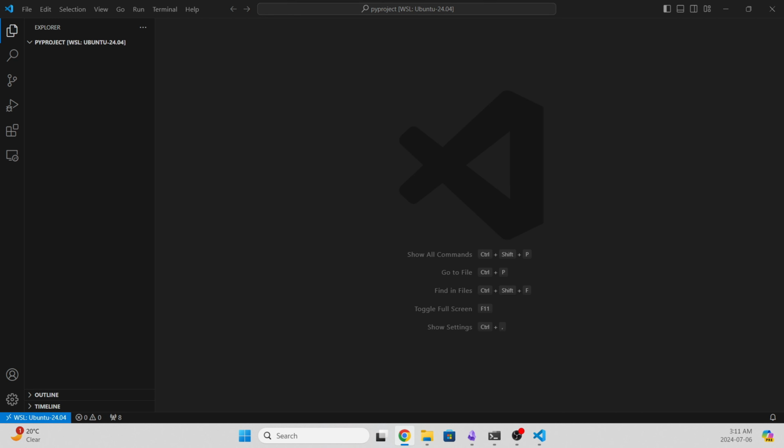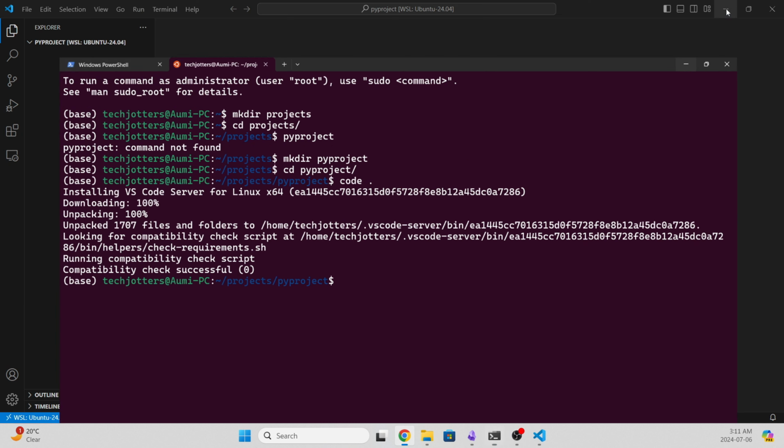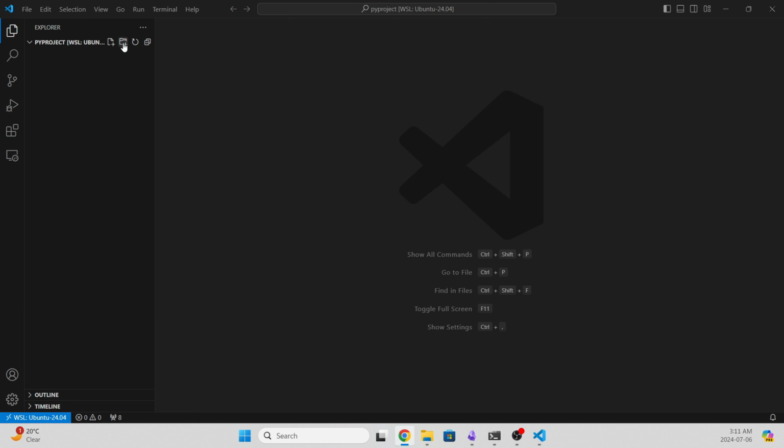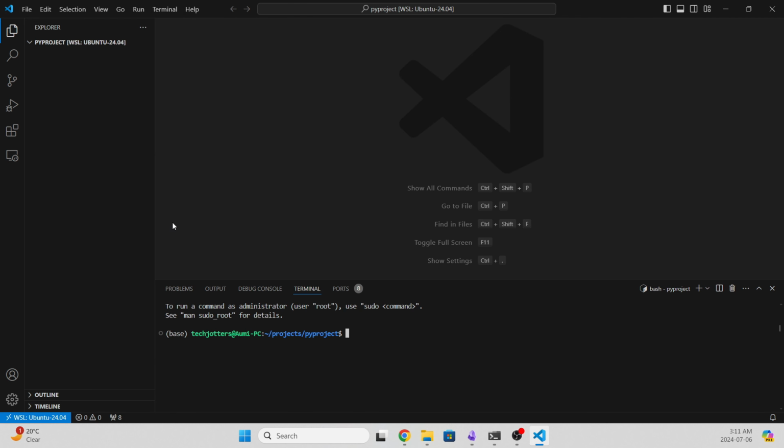That's great. The next thing I want to do is to create an environment for our system. I can do this from my terminal, the Ubuntu terminal, but I want to use the VS Code terminal. So let's do it. Click on the view and this terminal, and you can see it is showing the base.